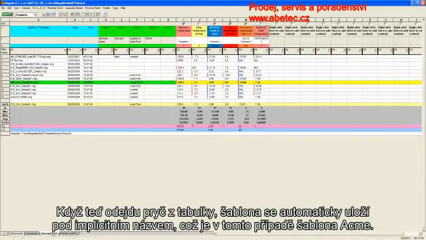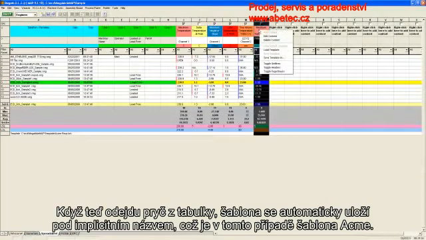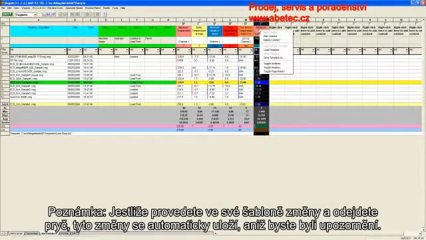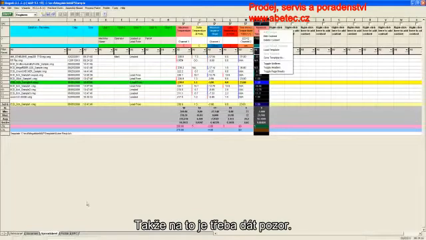Now, as soon as I navigate away from this spreadsheet, it automatically saved this template for me under its default name, which happens to be my Acme template right now. Something to note that if you make changes to your template and navigate away, it automatically saves those changes without telling you. So be aware of that.